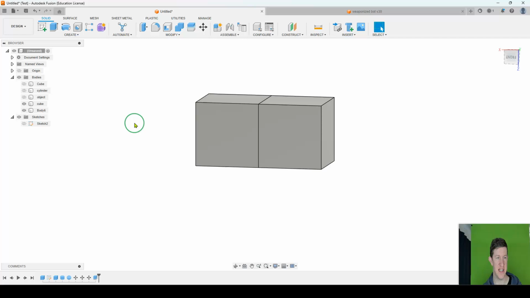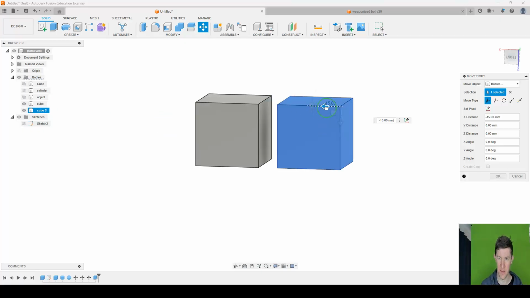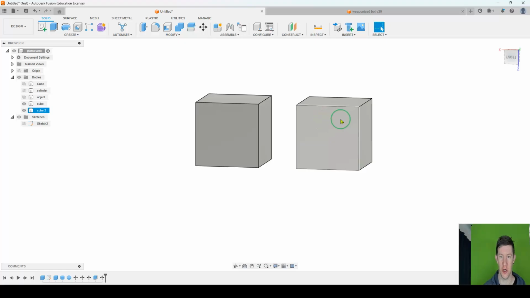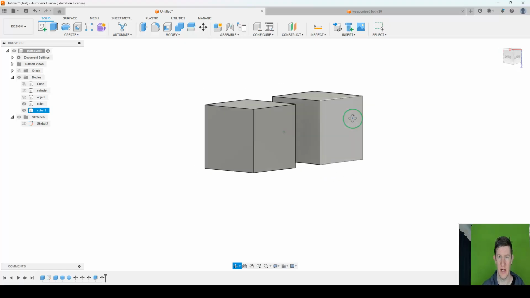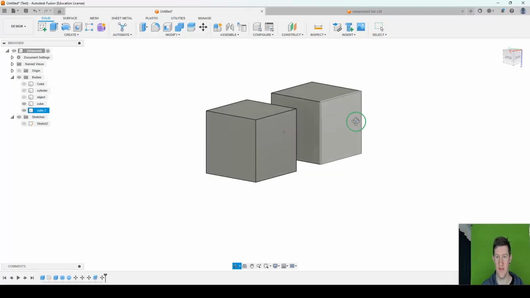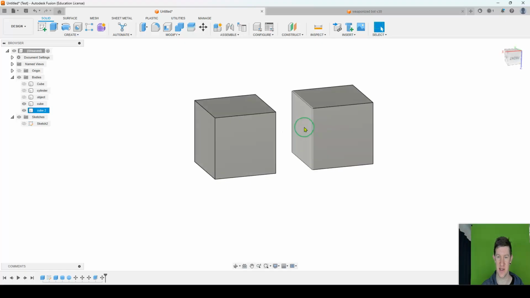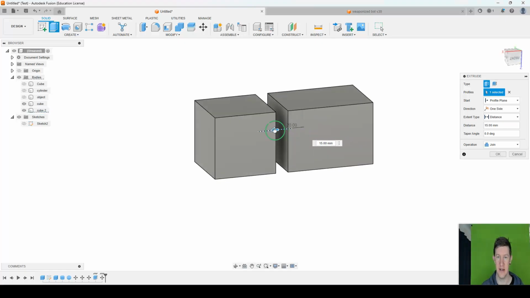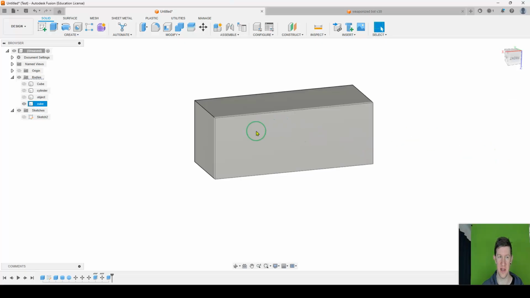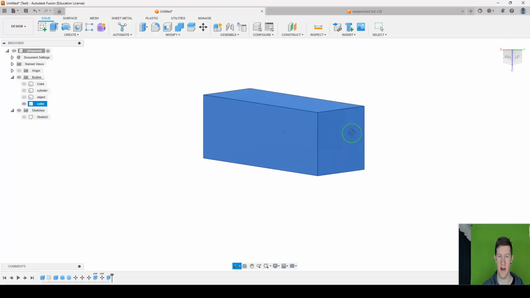And notice on the left here, when I hover, that's the cube. That's the second cube. So I can call this cube 2. I can press M just to move it apart a bit, and I've now got 2 cubes using my extrude tool. I could also use it to join them if they were separated by a gap like this. So I could click this face, extrude, drag into the object, click join. Notice the line vanishes. When I click it, there is no longer a cube. There's just a giant rectangle.